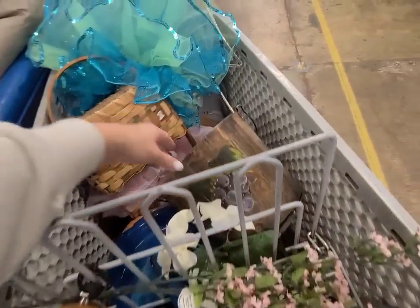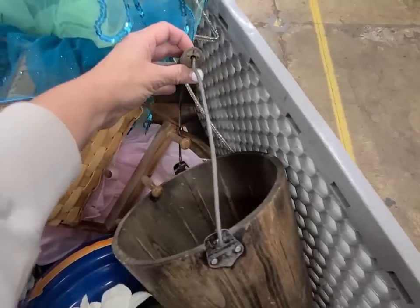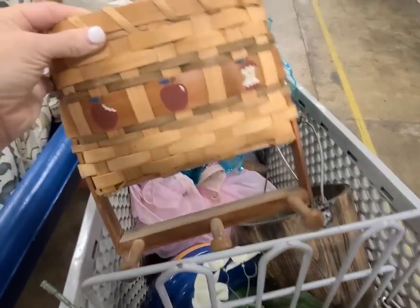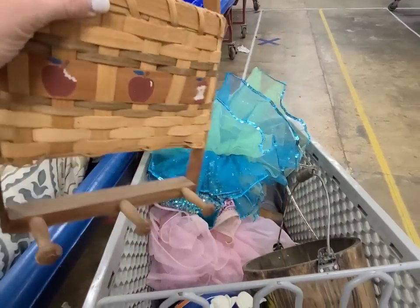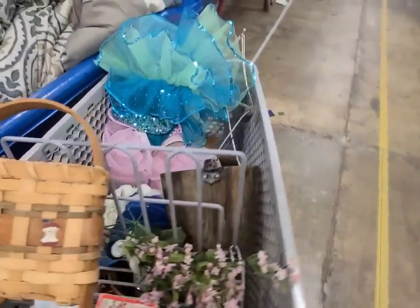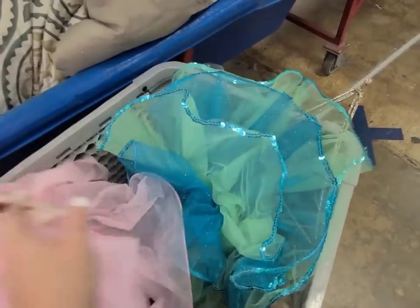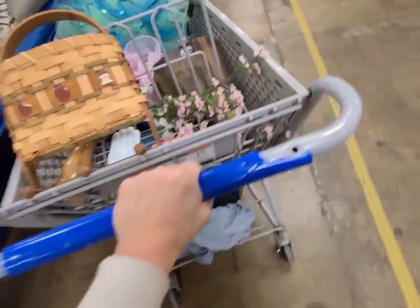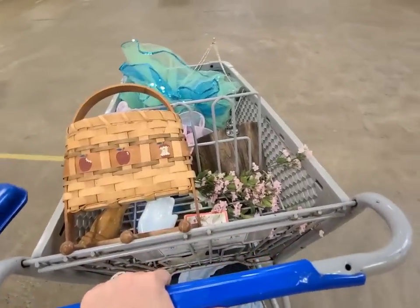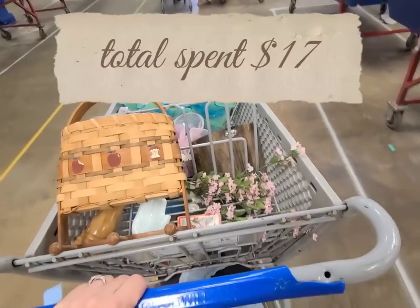I got this wreath but now in the light it looks very plasticky and bright so I think I'm gonna put that back. I really like this bucket - it has a little wooden handle. I found another one of these little baskets with hooks - this is my third one - so cute. You can even cover up the little apples if you don't like them. I got two little ballerina dancing dresses for her - a pink one and a mermaid-looking one. I have to head out now; hope y'all enjoyed this shopping trip!